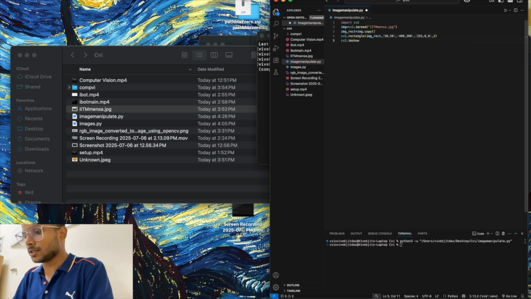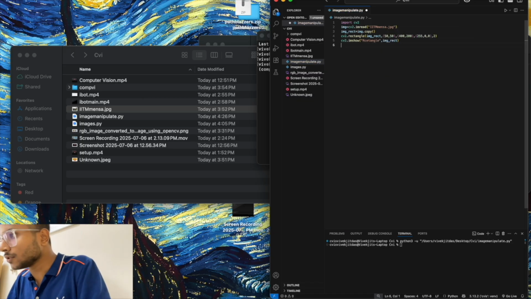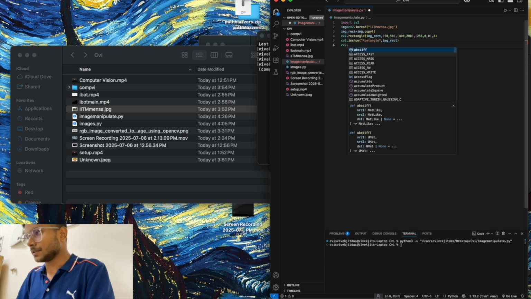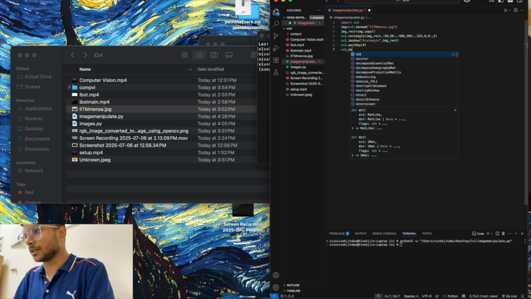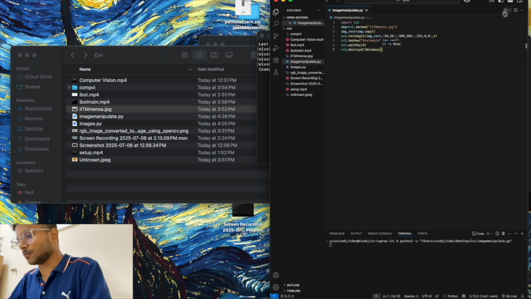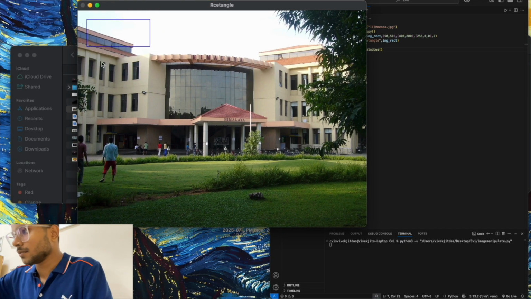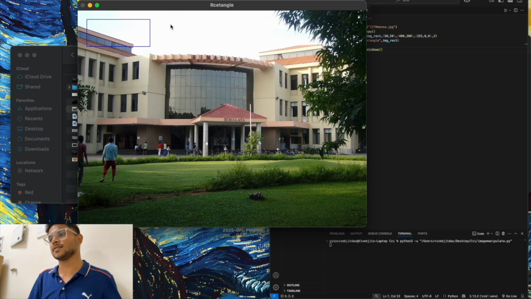Then we will use cv2.imshow to display what we have done currently. So it should be a rectangle, comma, and what we are working on is image rect, right? Then we will just use cv2 dot wait key, and it should be 0 for displaying a static image. Then cv2 dot destroy all windows. I told you that's my favorite part. So let's see if it's working. Yeah, you can see that we have generated a blue 350 pixel by 150 pixel sized rectangle.